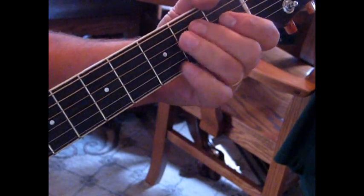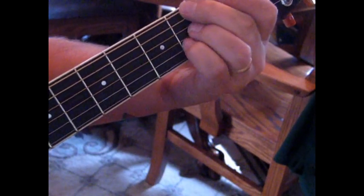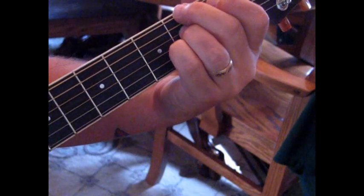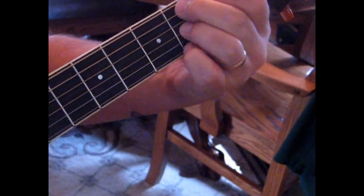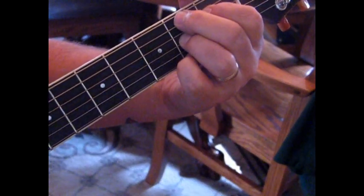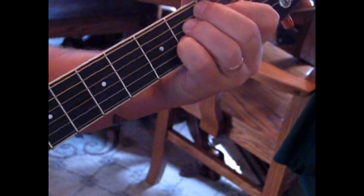And then you're back into E. Your F sharp minor 11th, then to A, and your B 7th, and then you come around to E, E sus 4.